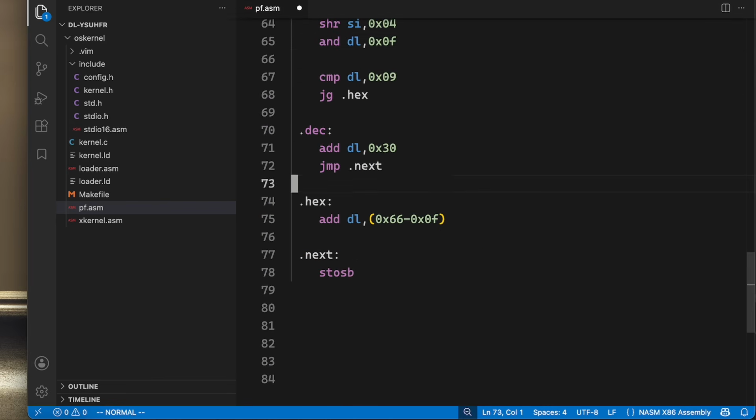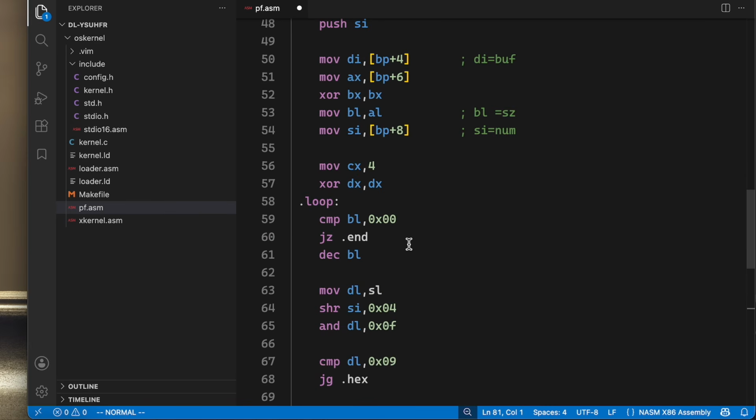So before we do the stosb, we copy it to the AL. So let's clean that, AX, move into AL from DL, and then we store that thing.